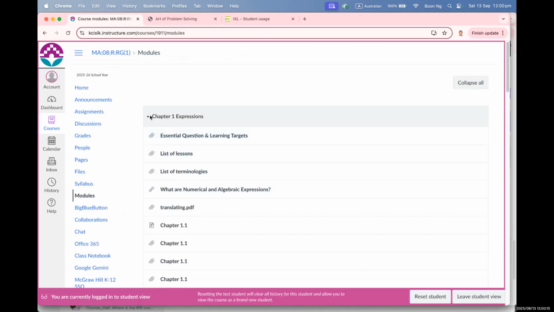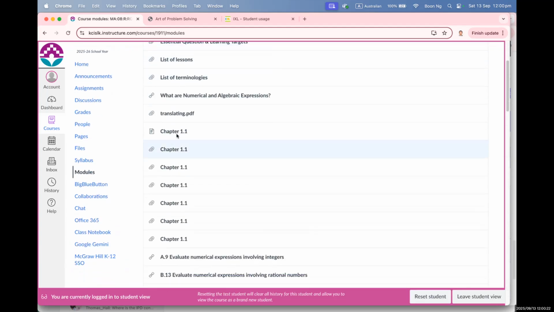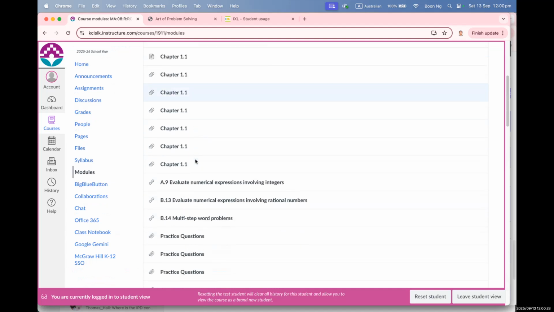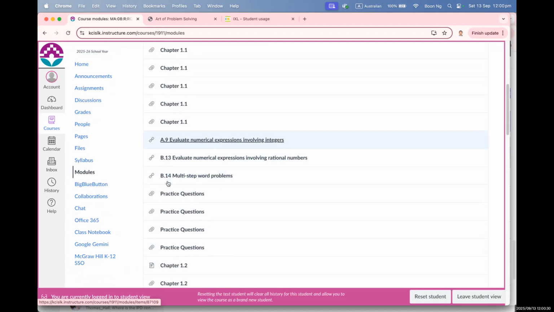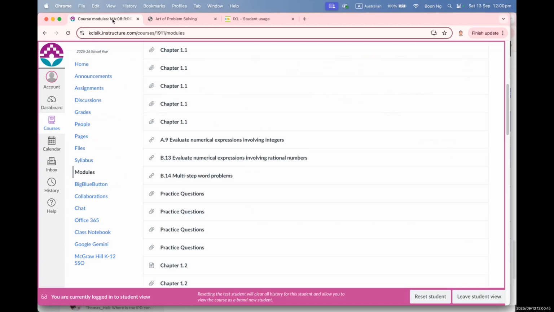In terms of progress, this is how we do it: chapter 1.1 has theory, learning targets, and examples, then the IXL assignment and practice questions that students do in their notebook, and I can monitor IXL from the background.